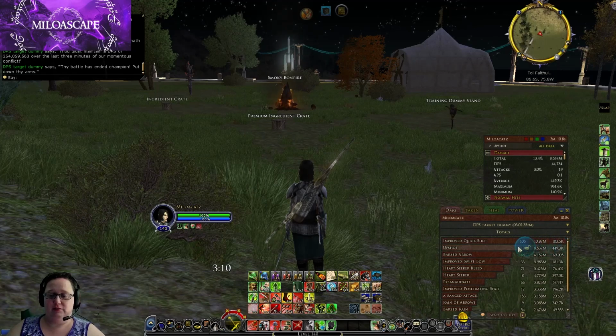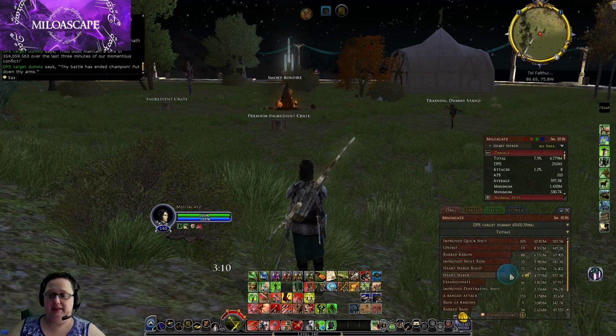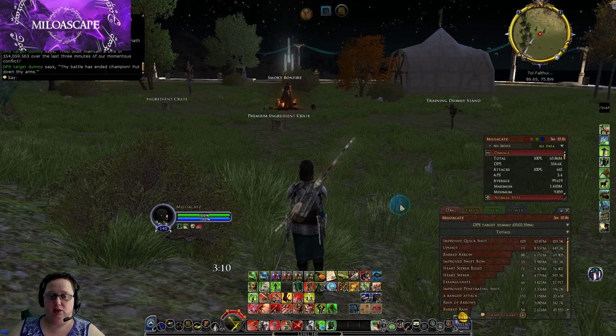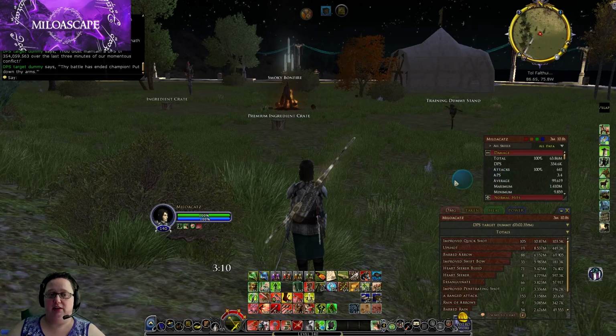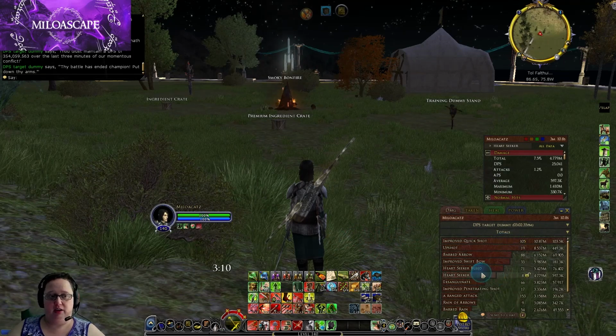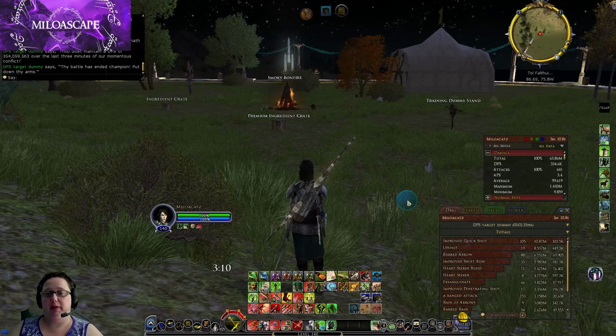I did 19 for my op shot. This is a little bit low. I need to really focus on getting my op shot a little bit higher, but I did meet my Heartseeker goal, which was to get 8 Heartseekers on. And so by using all of this information, you can then start working on, okay, well, if I change this in my rotation, how would it affect what my damage is? And so it's very powerful.